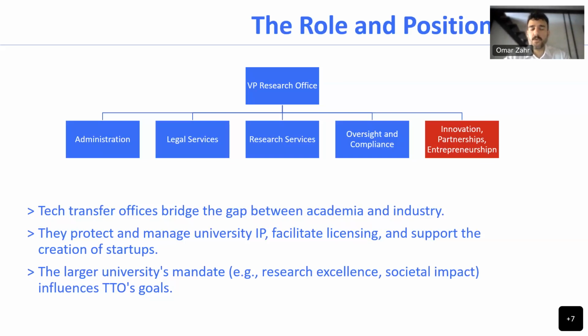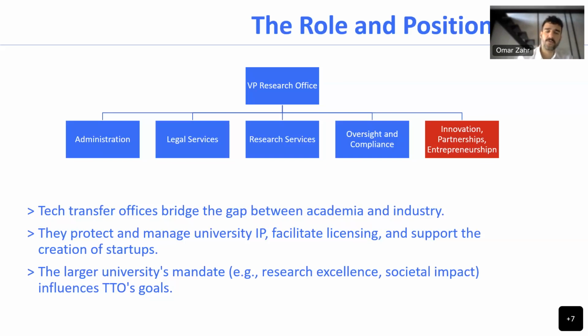Now, you'll notice that next to the technology transfer office in this hierarchy, you'll see things like research services. These are, for example, partnerships with organizations, where a company like Samsung might collaborate with a university through a university industrial grant and provide funding into a specific laboratory. Note that research collaborations like this often occur in a different office, or at least under different supervision than the technology transfer officers. But you can imagine that this interface is highly connected because intellectual property can be generated through it, and then the technology transfer office would get involved in licensing.